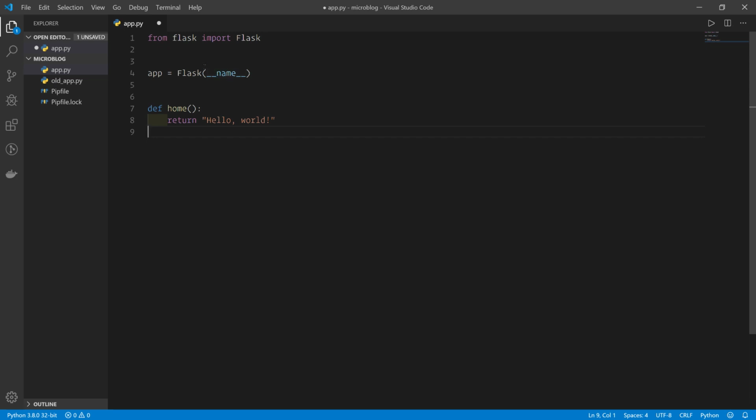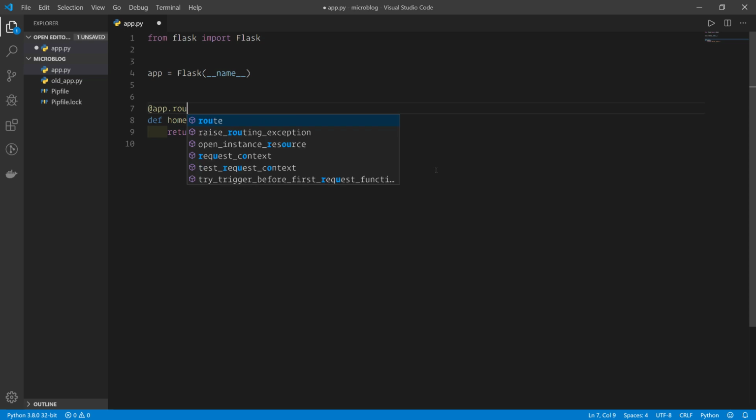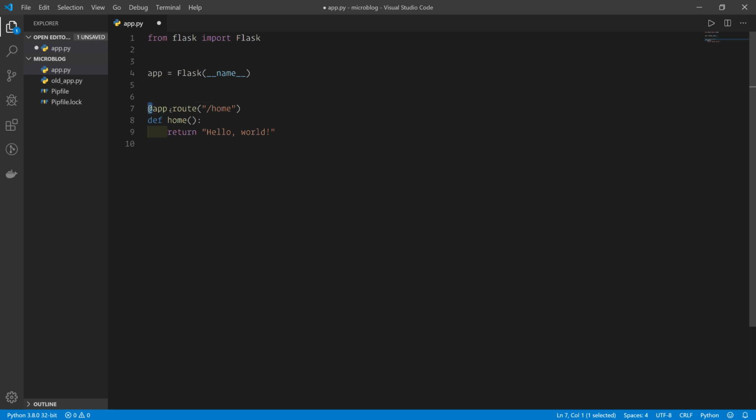Now, here we've done three things. We've imported Flask, we've created the Flask app, and we've defined a normal, good old Python function that returns a string. So nothing magical is going on in here. But we do have to do something, which is tell the app that this function should run when the app receives data from the client. And the way we do that in Flask is with a decorator. If you're not sure what these are, don't worry too much about it. But we're going to do the @ symbol app.route, and then in brackets, the string /home.